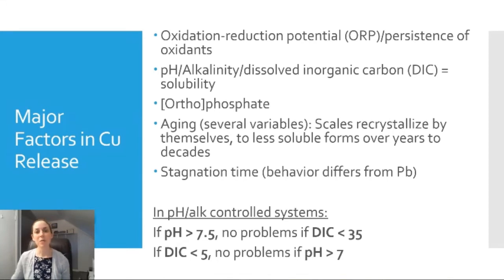So when new copper is installed, that's actually when you tend to get the highest copper levels observed in the drinking water, because over time the scales recrystallize to less soluble forms. And so the older the copper pipe is, the less copper is typically released over time. So these scales recrystallize over years to decades, and you get lower and lower copper release as the scales recrystallize.